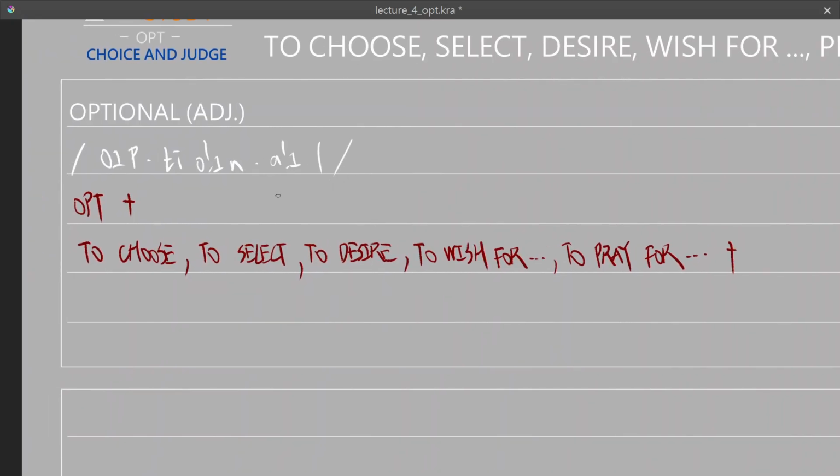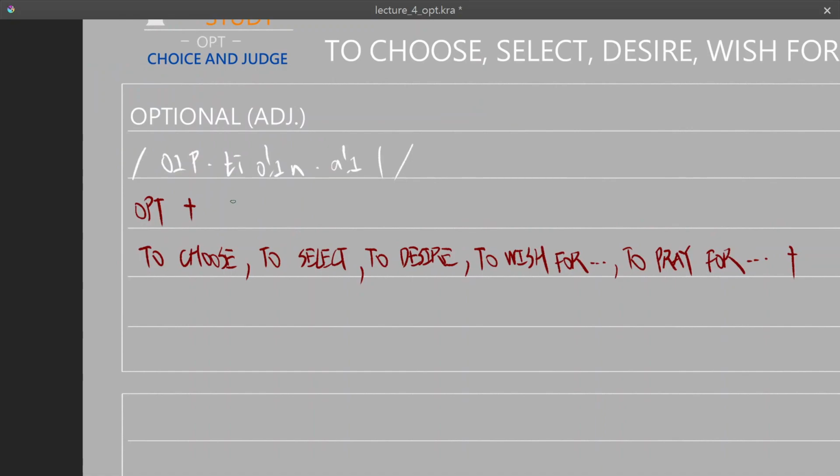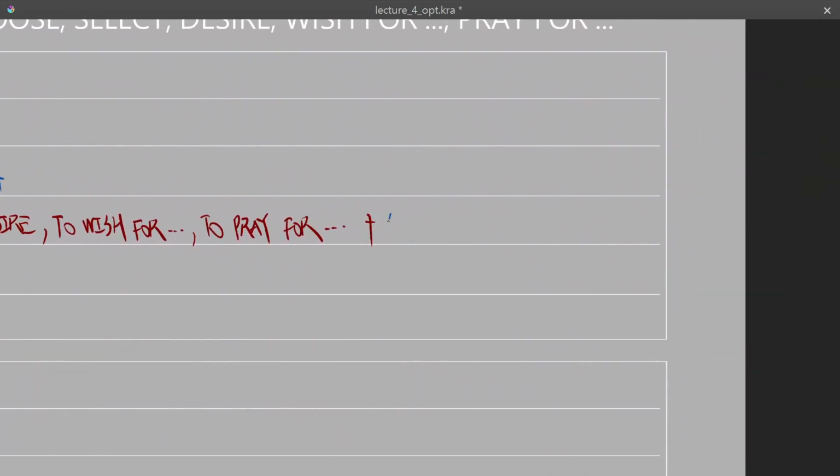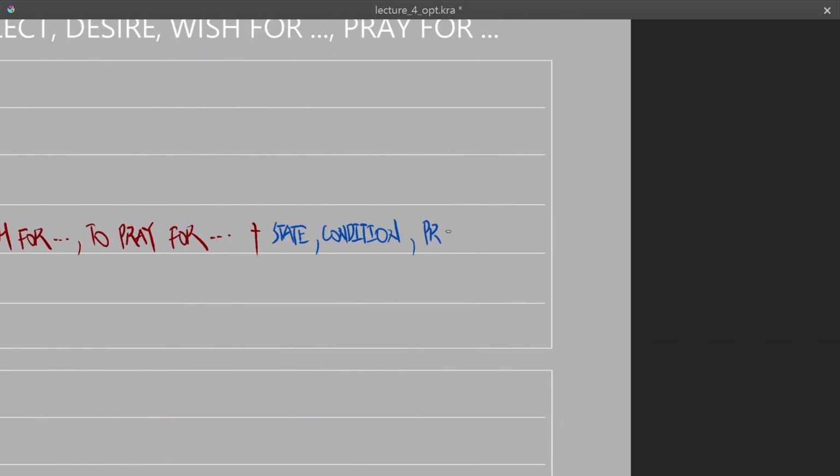And we have the noun suffix ion, meaning state, condition, process, or result.